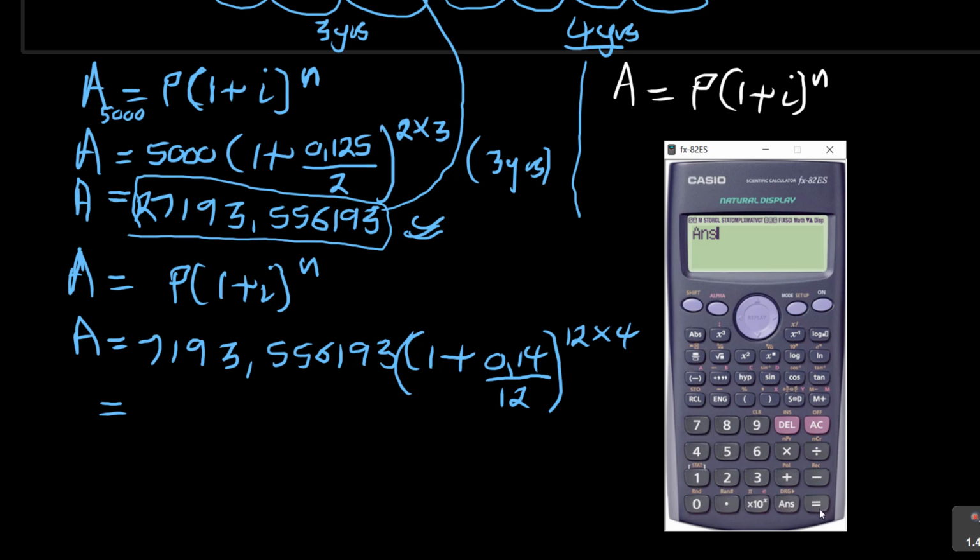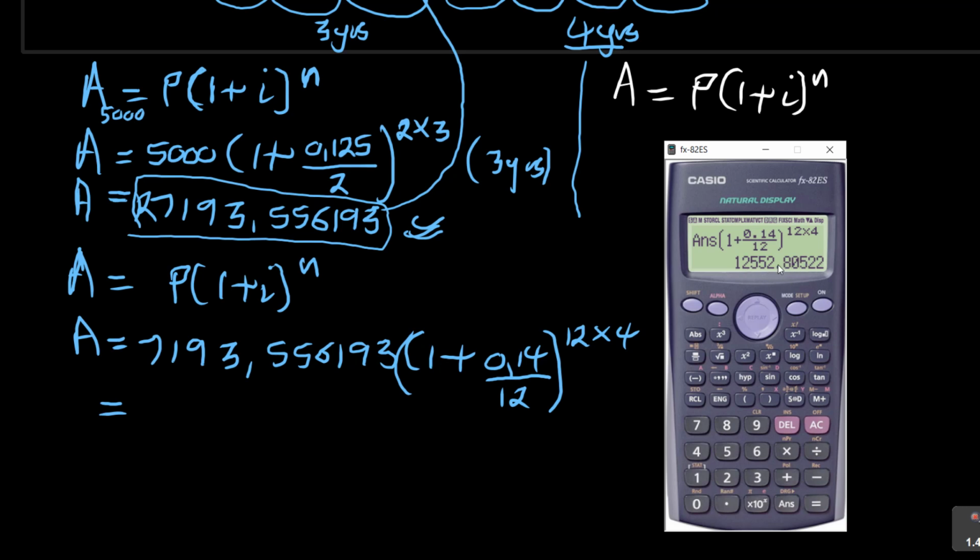Okay, that's my answer equal to. So I still have this answer. So I'll say answer, which is my P, bracket 1 plus 0,14. I'll encourage you also to do the same calculations while I'm doing them here, just to check your answers. 12 times 4. Are you with me? Equal to, then you have got this amount, 12,552 rand.